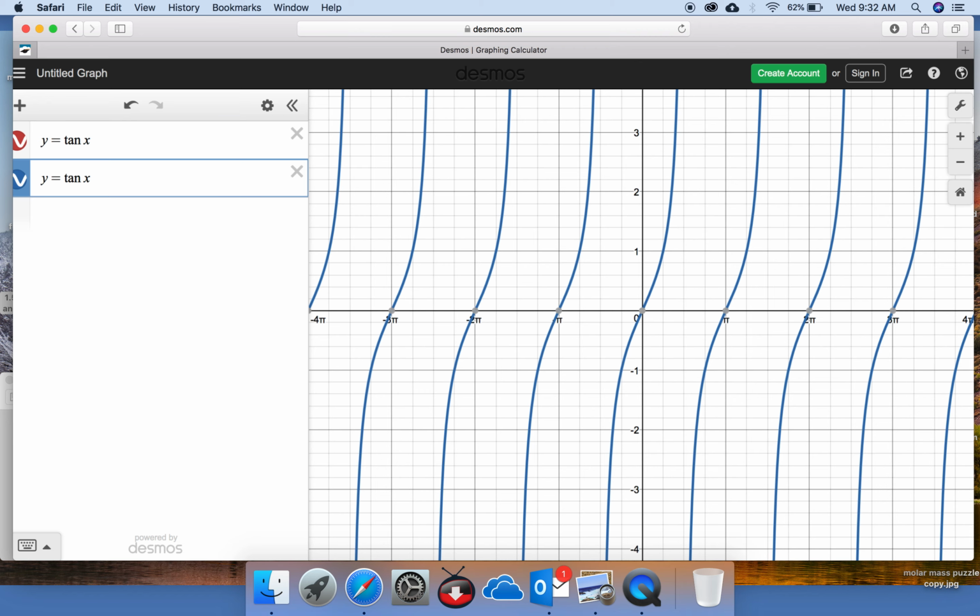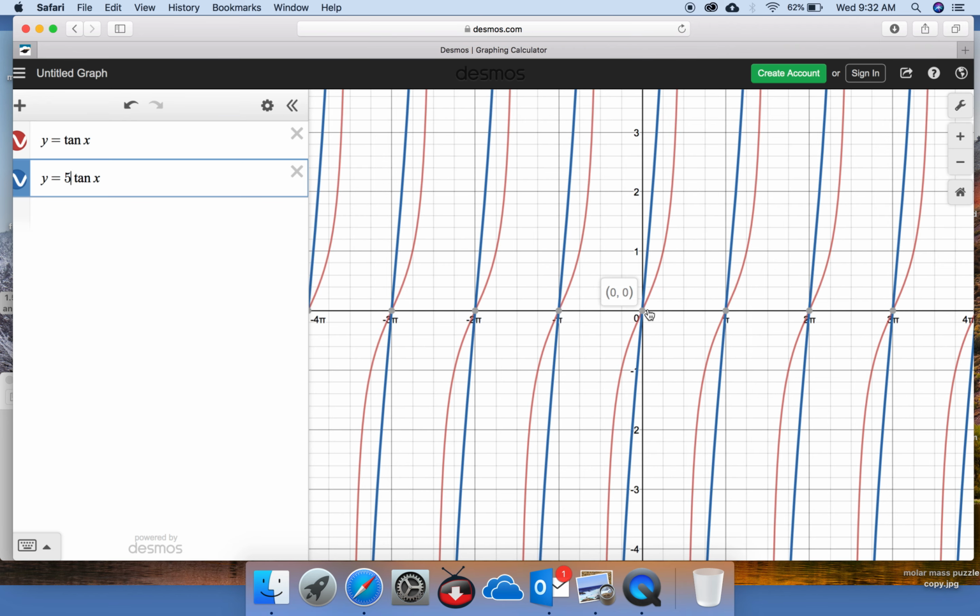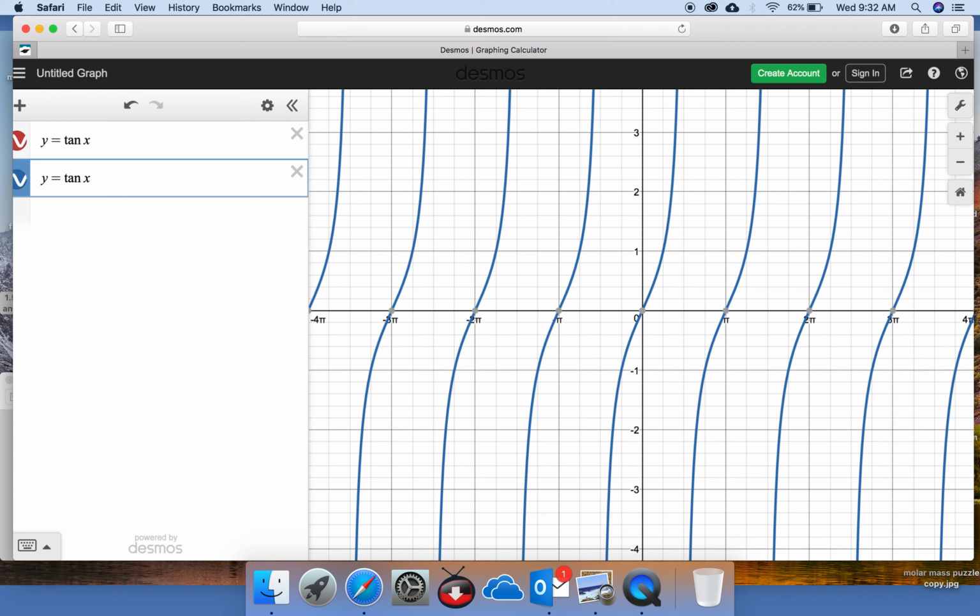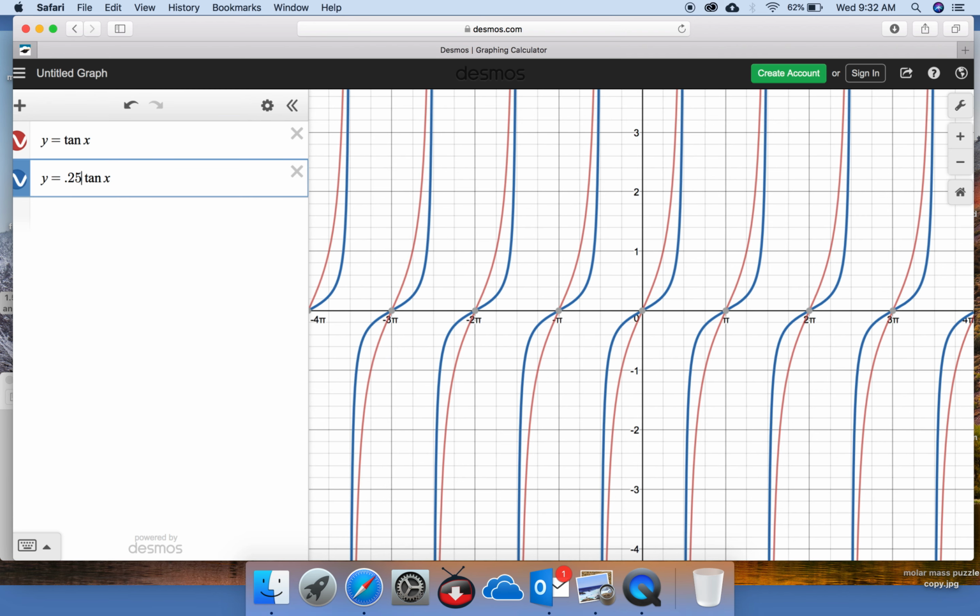If I put a value in front, say 5, it simply stretches my function, so it makes it look more linear. It'll have a curve to it, but the curve will get slighter and slighter the larger the number. If you put something like 0.25, then it compresses it vertically, so I get a bigger curve to it. You saw that same thing happen when we did our quadratic functions and our other power functions. As you had a coefficient that got to be more of a fraction, these values around 0 kind of hung close to 0. They became more square.